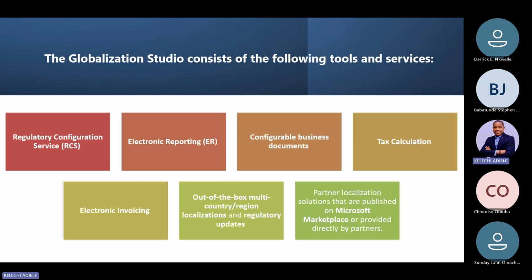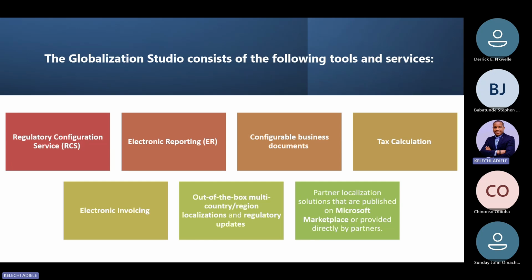Fourth is tax calculation. It's also another tool within the Globalization Studio. It's a hyper-scalable multi-tenant service that significantly enhances the core tax determination and calculation capabilities in D365. So where you have complex tax calculations that are out of the standard functionality for taxes, you have to use the tax calculation tool. We have electronic invoicing, e-invoicing, that, again, is one of the requirements in the EU.